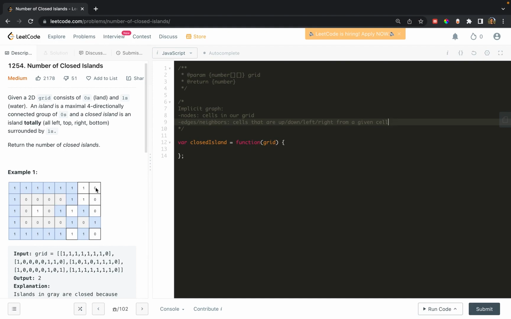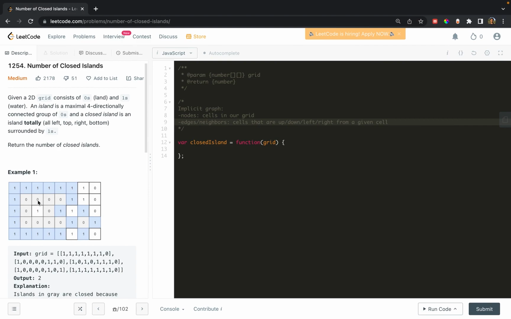If we go out of bounds, like we saw here, then it must not be a closed island. Because if we have a land cell that is directly touching the border, like right here, the 0 cell is on the border, meaning if you go upwards or to the right, you go out of bounds. If that is the case, then we know the entire island that this 0 is a part of is not a closed island. And how do we know if we have a closed island? Well, if for every 0 going in all 4 directions, we either get a 1 or just more of the island, for every single 0 in the island, if that is true, then we know that we have a closed island.